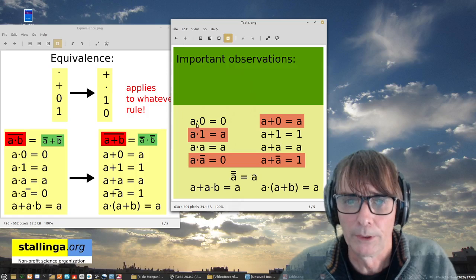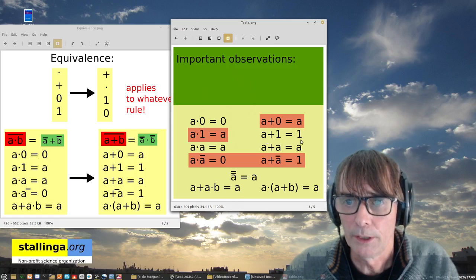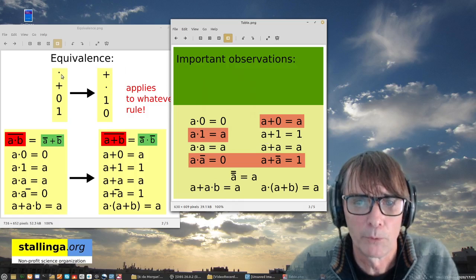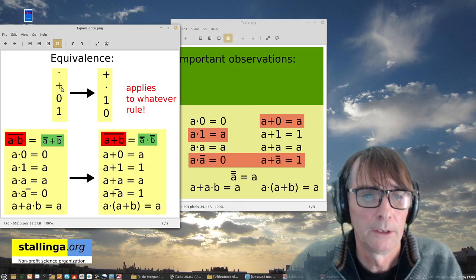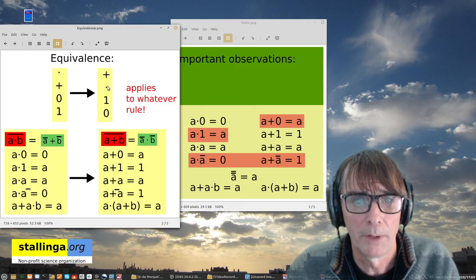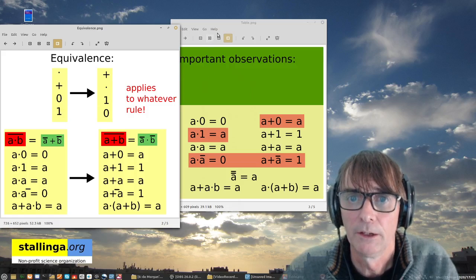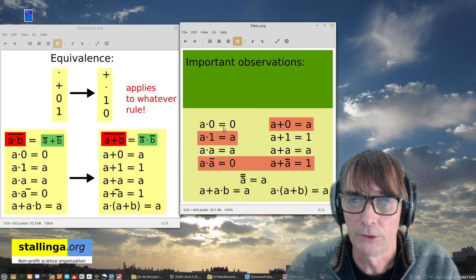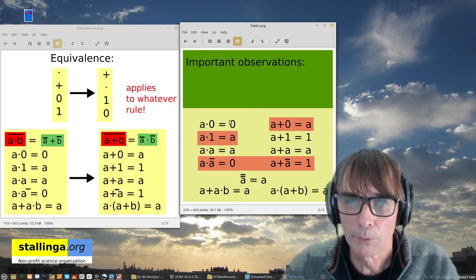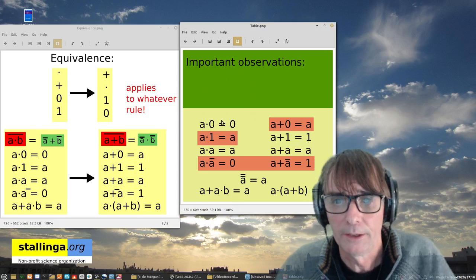So if, for instance, look at this one, A and 0 equals 0, but we also have A or 1 equals 1. So it seems that every time when we find a law and we replace the AND operation by an OR operation, simultaneously every OR operation by an AND operation, every 0 by a 1 and every 1 by a 0, then we get the sister law. So in this case, A and 0 equals 0. We replace the AND operation by an OR operation, the 0 by a 1, and then this 0 by a 1, and we get again a law.